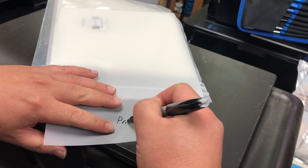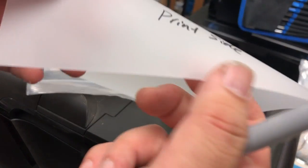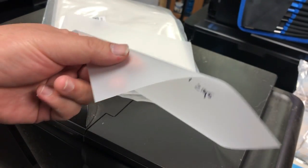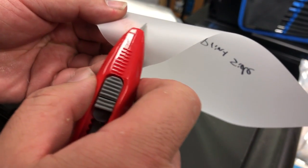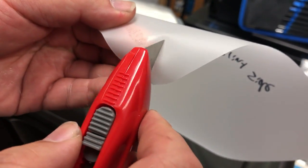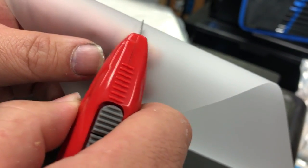This sheet — we know this is the print side, so I'll just write 'print side' on it. There are many methods. Some people say if one side feels more smooth, and some people say lick it — if it feels sticky, it's the print side. Let me show you how we do it at BCH. The print side is more heavily coated because it needs to hold the ink, while the non-printing side has less coating — just enough for the printer to be able to grab it.